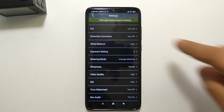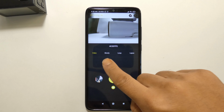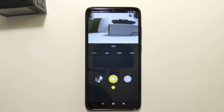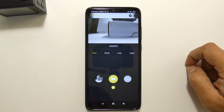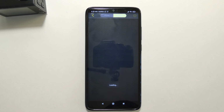Alright, so back to the main menu of the app. You can actually toggle through the different video recording settings such as regular video recording, slow motion recording, loop video recording, as well as time-lapse video recording. Additionally, you can also toggle between taking videos as well as taking still pictures. The other nice capability of the DV King 4K app is the ability to view and also download any media that you have on your action camera onto your phone.